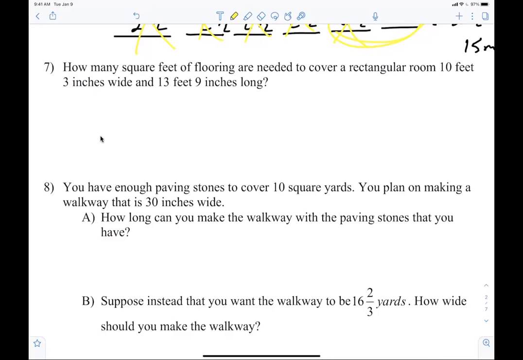I have feet and inches. Yeah, I can't have both units. You with me? So you have to tell me how many or what fraction of a foot 3 inches is. What fraction, everybody write down what you think 3 inches is as a foot. You got to convert that to what fractional part of a foot that is. That's what I'm trying to say.